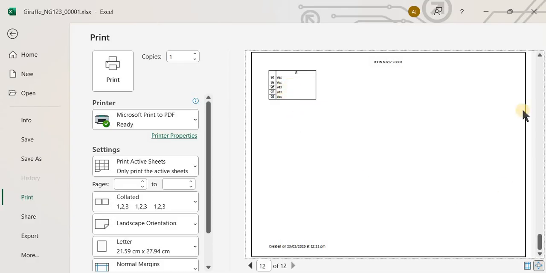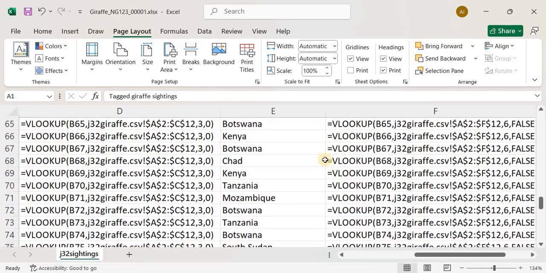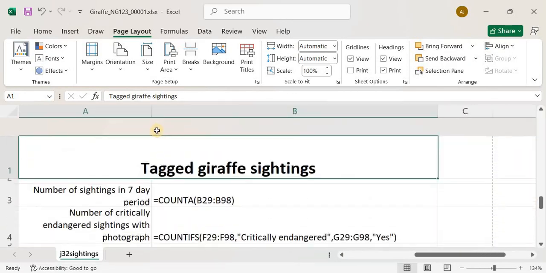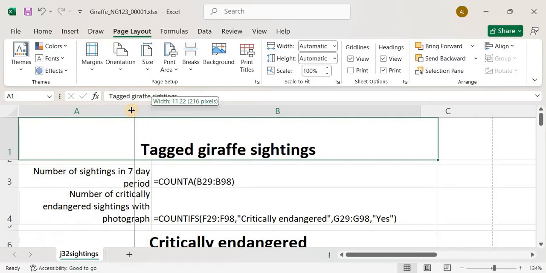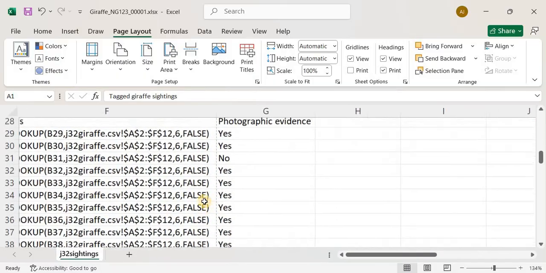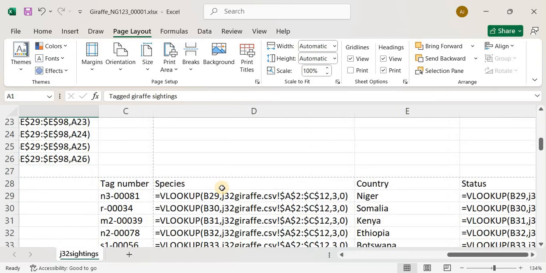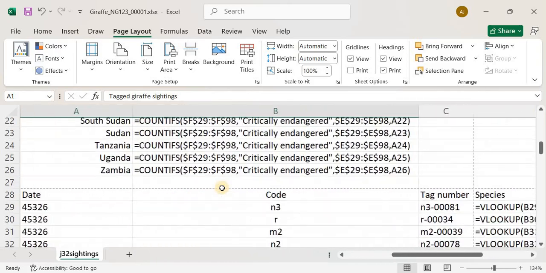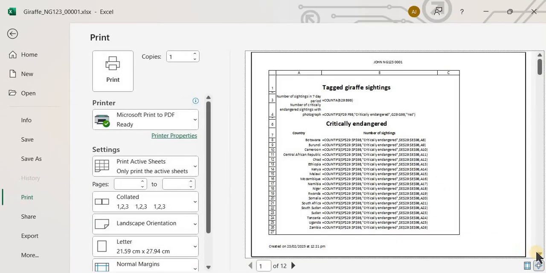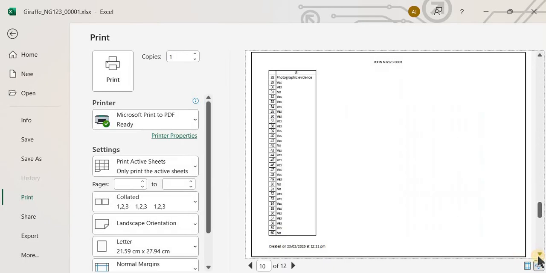I want to see if I could squeeze this. This last column we have yes or no. Can anything be done? If it can't be compressed, then you don't have to force it to be compressed. But let's see if we reduce this. Can that save it? Oh, I don't think so. It's still fully visible. All right, let's leave it. For your printout, so long as your graders can see the formulas, that's the most important part. So your printout must carry all the formulas. So let's print this to PDF.